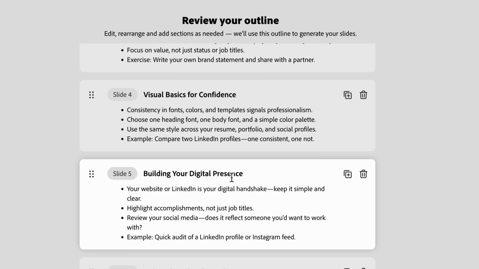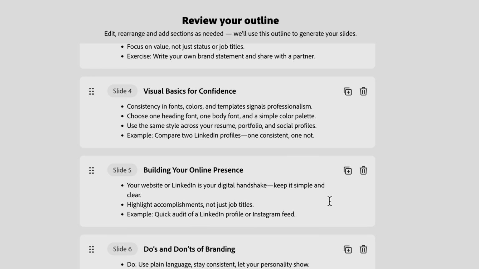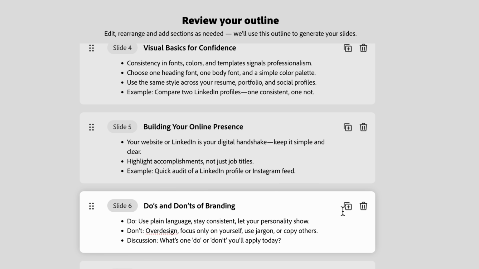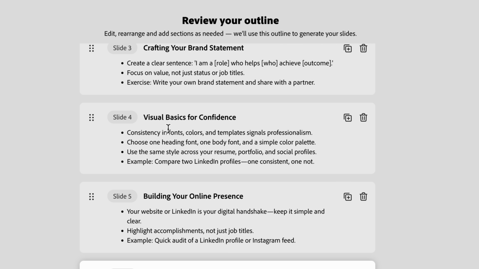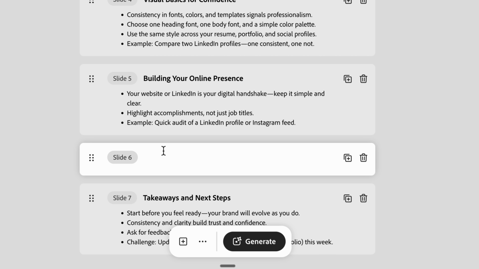From here, I can move slides up or down to improve the flow of the session. If something feels out of order, I just drag it. I can also edit slide titles, bullet points, so that they support my talking points. Maybe I'm not trying to say all of this on one slide. I can just make that adjustment. I want my slide to reinforce what I'm explaining out loud. If there's a section that doesn't belong, I can just delete it, like this one, not necessary.